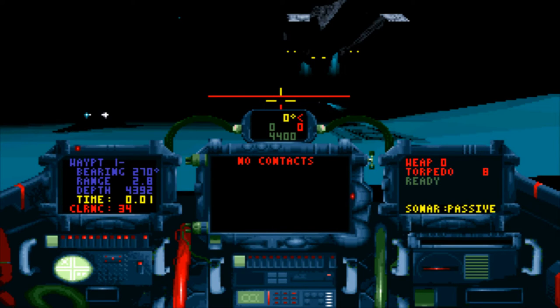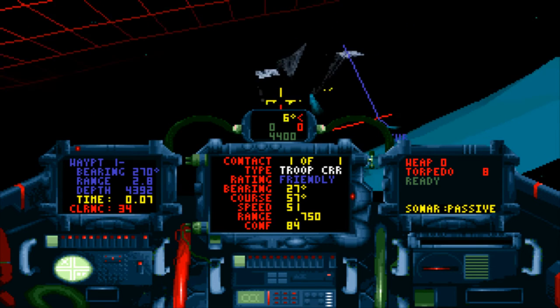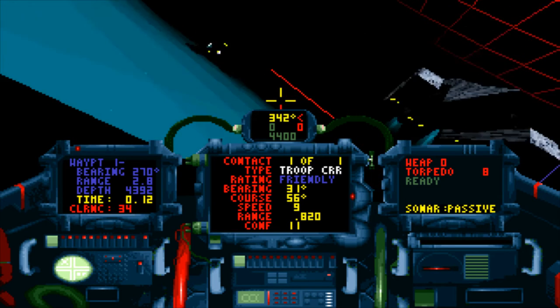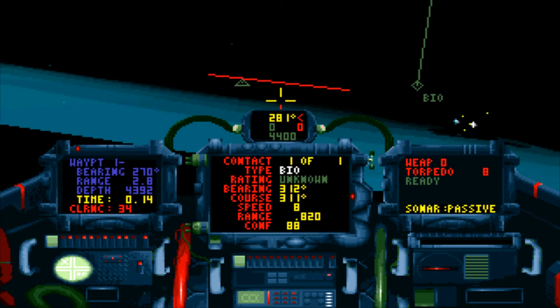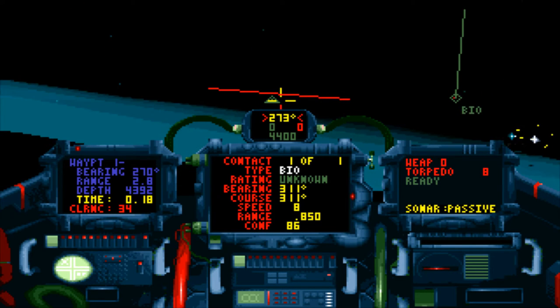Okay. So there's an artificial horizon. And there is my carrier right there. That's my carrier. We're going to head to our first waypoint, which is 270 right there. See that little triangle right there?